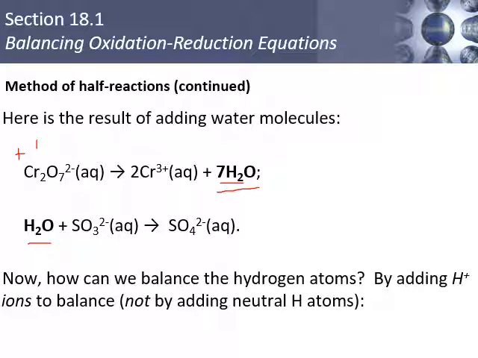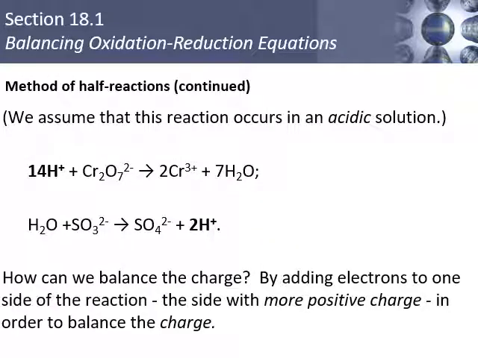Okay, and then what about the bottom, the oxidation half reaction? How many H's do we have on the left here? 2. How many do we have on the right? None. So we need to add plus 2, not H, but H plus. Okay, see how hard it is to write with this silly thing. So anyway, add plus 2 H plus. Let's go to the next slide. So here we've added the 2 H pluses, and here we've added the 14 H pluses on the left here.